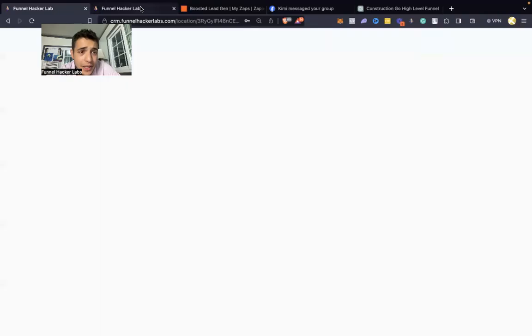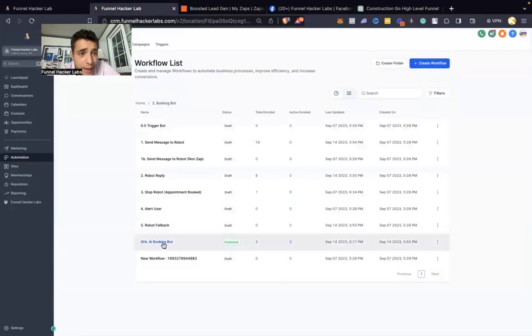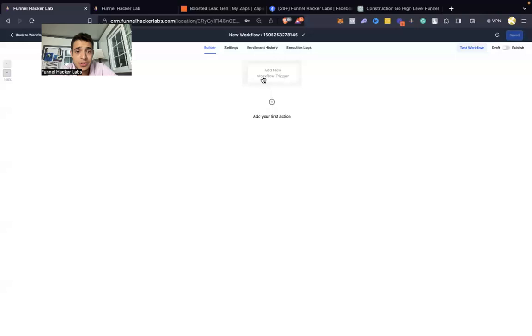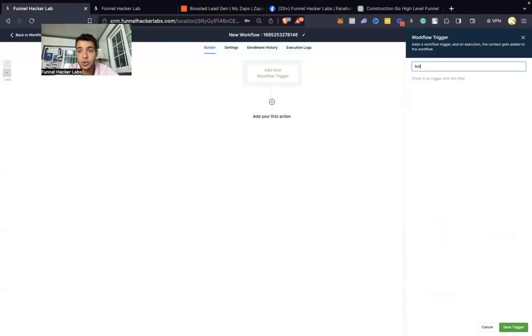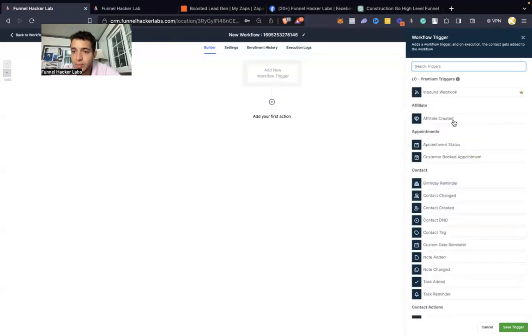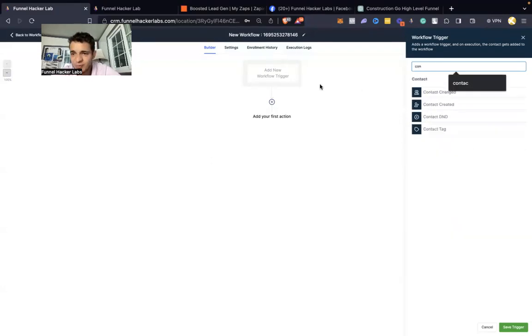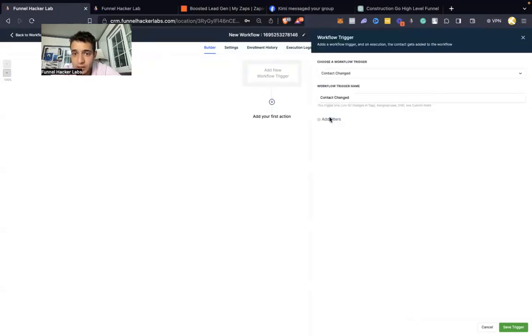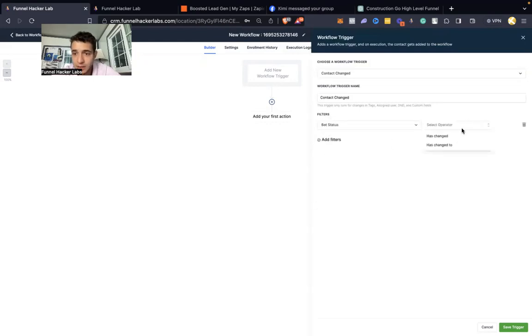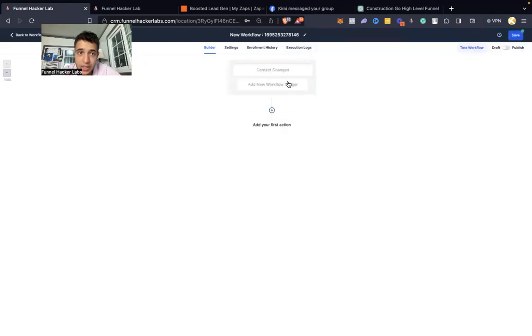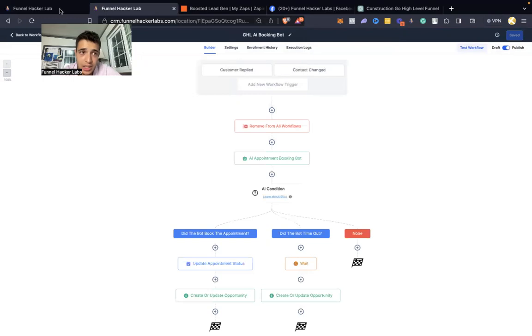And the way we're going to set this up is that I have another portion right over here, so I can copy right off of. We're going to have it set up so that when the bot is activated, then to put out this workflow. So we're going to go to bot, I don't want it. Status. Now we're going to go to, my apologies, it's going to be contact changed. This hit here, bot status has changed to turning on the bot.